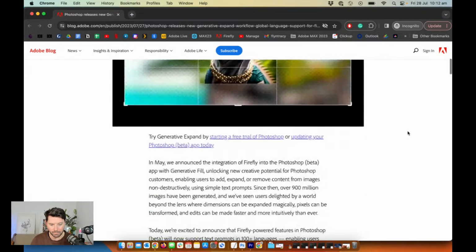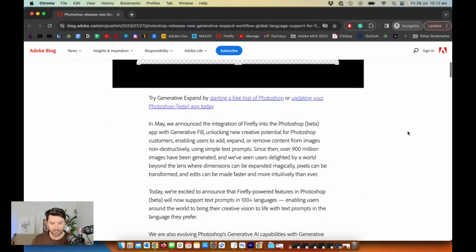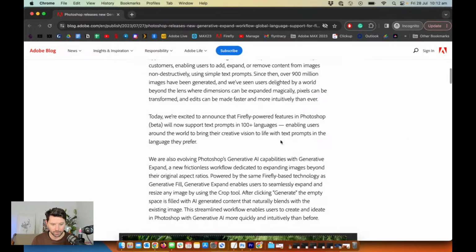I also want to mention, just so it doesn't fly under the radar, because this is a huge amount of effort to make happen, that Firefly powered features in the Photoshop beta, which is now public as of a couple of hours ago today, will also support text prompts in 100+ different languages.